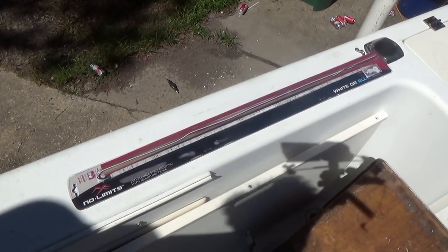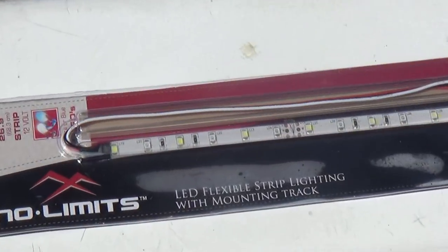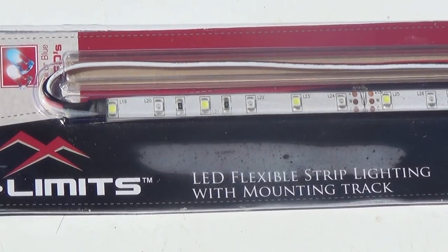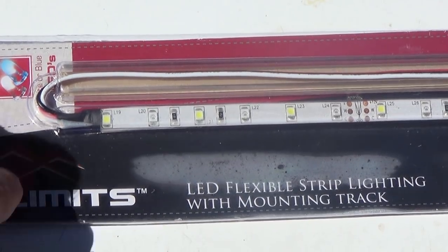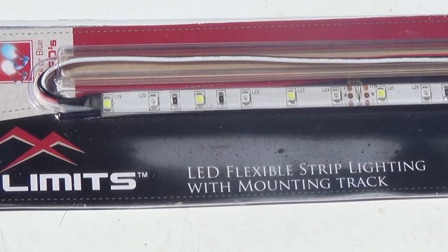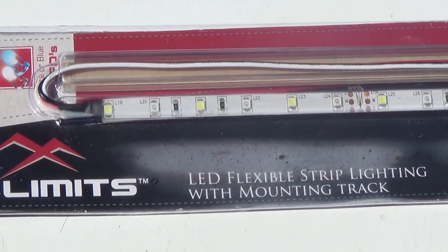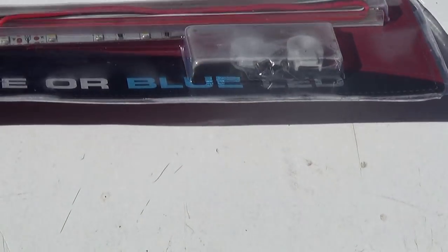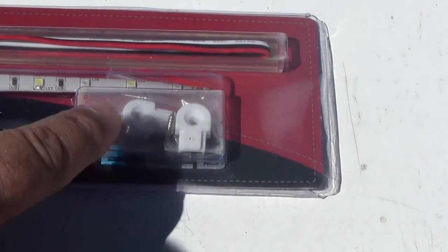I'm going to give you a closer look at the product. There are some blue LEDs — presumably the yellow colored ones are the blue ones. Three wires coming out whether you want to wire the blue ones or the white ones. I'm going to attempt to wire them both so that the blue and the white come on for a maximum amount of light in the cockpit, even though it should still have a blue tint. It's about three feet long. Here's the mounting hardware — a couple of plastic end caps and screws.